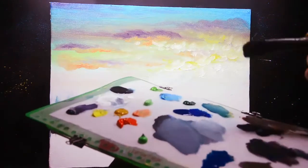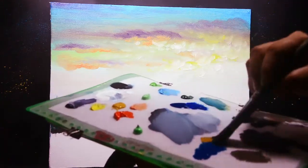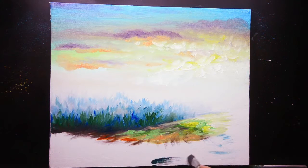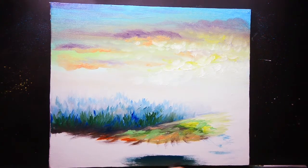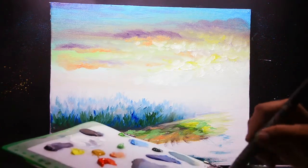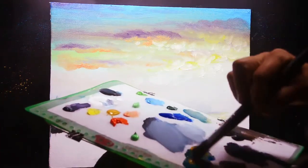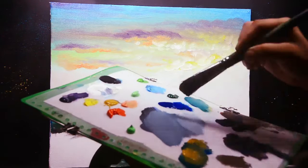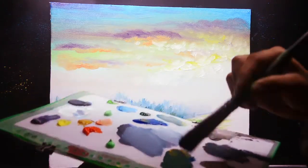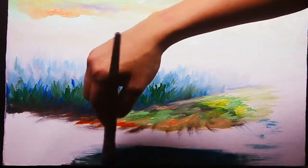Gonna mix the color of Russian green and the phthalo blue for this area here for the water color. Paint the Russian green, or just mix the Russian green and the phthalo blue to create the darker green for the water.